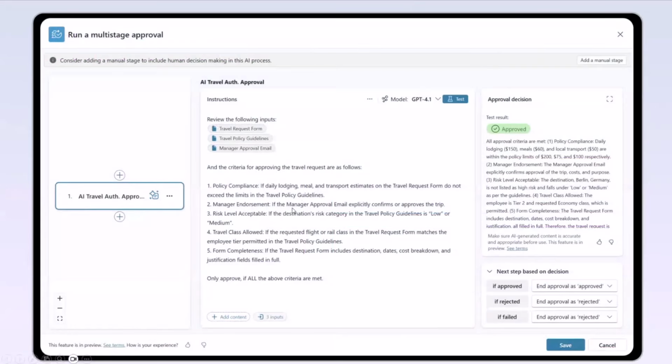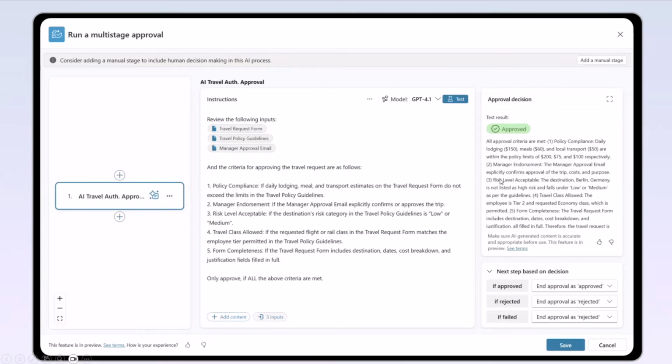So here's the UX for the AI approvals. You can simply provide your prompt or your logic. You can provide documents, text, images, and knowledge. And when you test this, the AI will give you an approval decision. We have three approval decisions: approved, reject, or a failure mode. And whenever any of these results are reached, we give a rationale. So the AI also outputs a rationale so you can understand why it's making that decision.